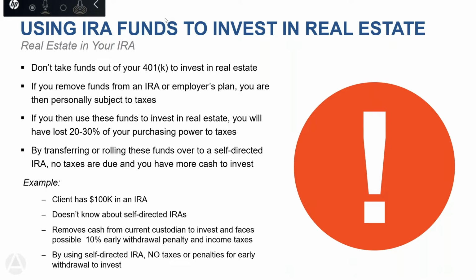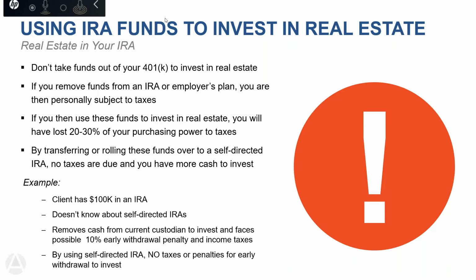So one, you're going to have to pay taxes on it. A 401k distribution in almost any circumstance will put you into a higher tax bracket. You're also going to have to pay a 10% early distribution penalty, and then also 401k plan distributions that are not a qualifying distribution have mandated 20% withholding. So even if you're not going to have to pay 20% in taxes, they're going to withhold 20% from the amount distributed, plus you're paying a 10% penalty on the total. So your ability to lose between 20, 30, even more percent of your purchasing power is an absolute reality for people. And it's something I hate to see happen, especially when it doesn't need to, because people don't realize that you can invest in things like real estate with those funds directly.